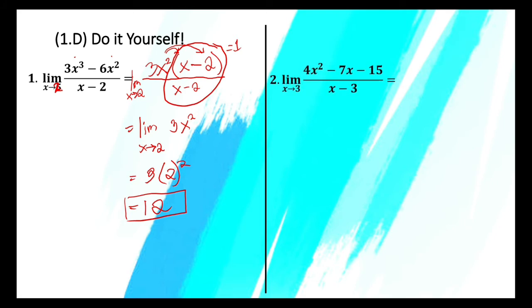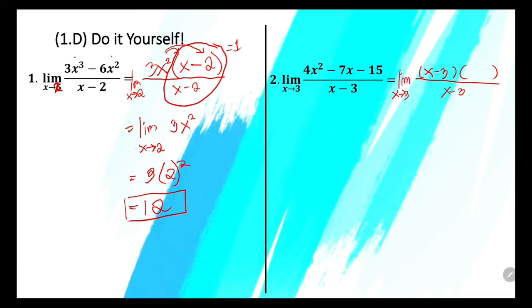Okay, so this is much more complicated nga rational compared kaganiha. Okay, the limit of the function as x approaches 3. Okay, if you use direct substitution, for the denominator, 3 minus 3 is undefined na dayon siya. Okay, kay 0 man ang denominator, so the function itself is undefined. So, for this one, you can use factoring. So, the limit of, okay, the denominator is x minus 3, okay, as x approaches 3. Para ma-check ninyo kung naa bay the same factors sa numerator and denominator. So, let's assume nga naa x minus 3 sa numerator para mawala ang denominator nga x minus 3. Okay, para mas dali ang pag-factor ninyo.